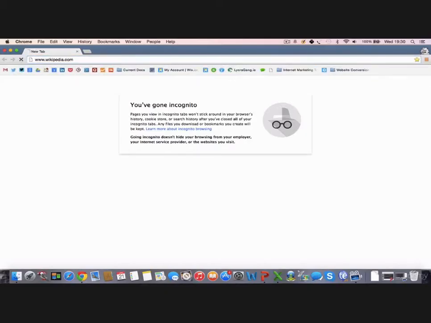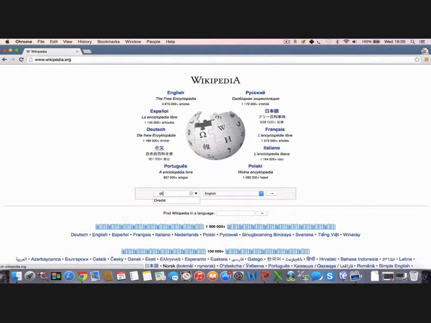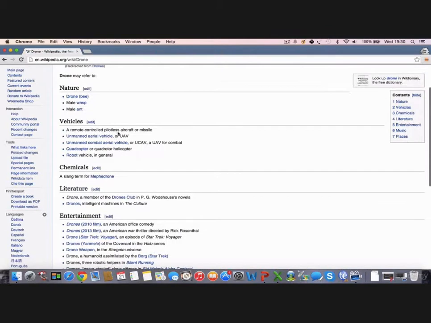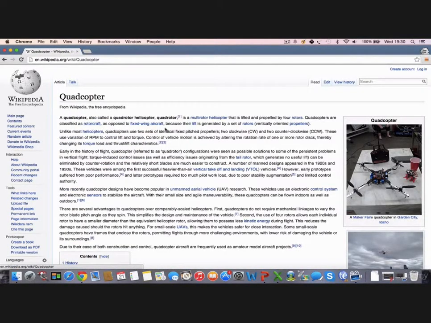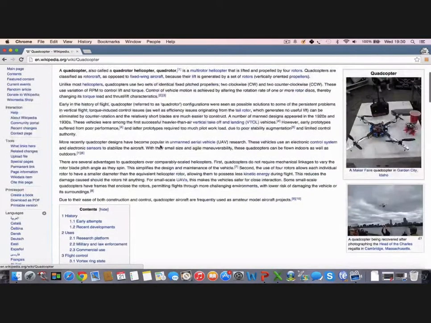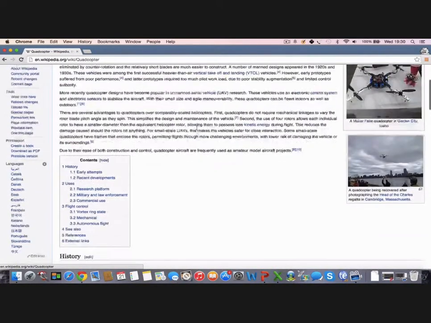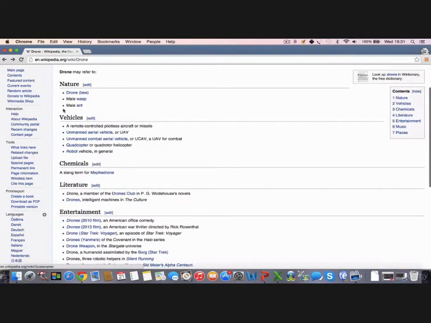So firstly, let's head over to wikipedia.org. We're going to try and think laterally here and find synonyms for our keyword example, drones. Okay, remote controlled pilotless aircraft, unmanned aerial vehicle, unmanned combat aerial vehicle, quadcopter, quad rotor helicopter. So these are all good ones, and as you can see, they all link off to other pages which probably have rotorcraft, fixed wing aircraft, rotors, tail rotors. There's just this UAVs. There's a whole source of keywords there that seem very interesting.